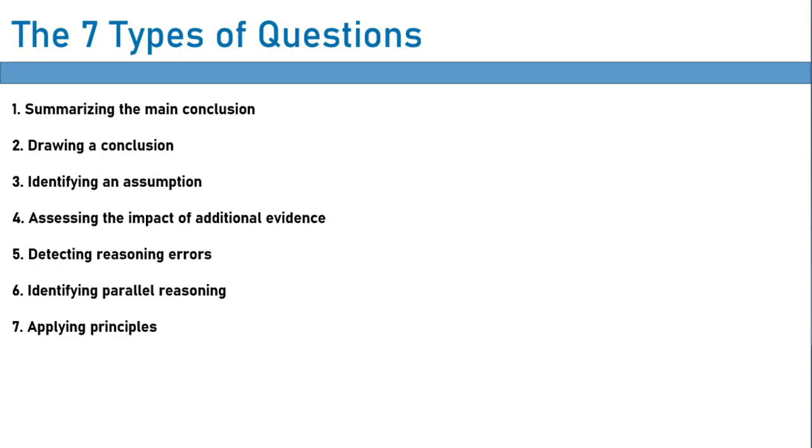A lot of people don't realize this, and hence they miss out on these easy marks. Don't be that person — this could be the section that gets you into medical school. Now, something very important to mention: most people who take the IMAT probably won't have English as their first language. Some students get intimidated by the fact that it's a written passage, thinking these questions are assessing their level of English knowledge. That is not the case. The questions are not assessing your English — there is a specific strategy for each one, and it's that strategy you need to know.